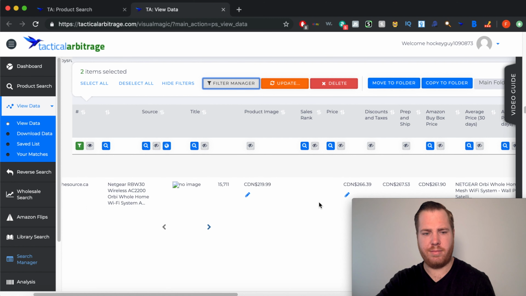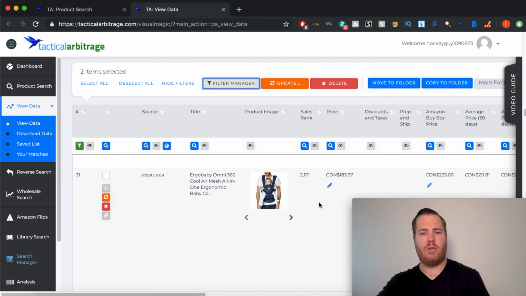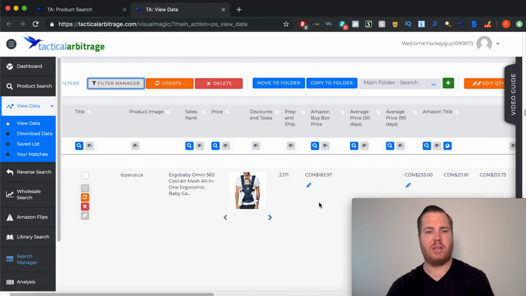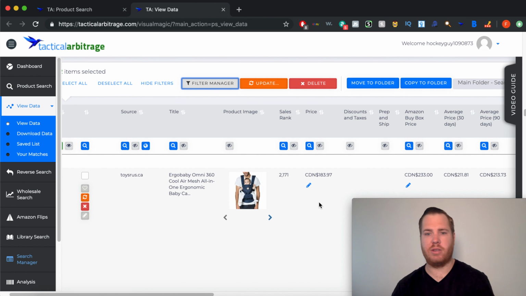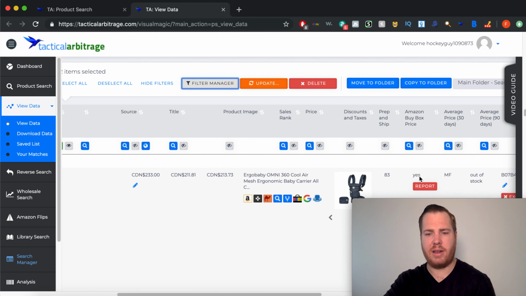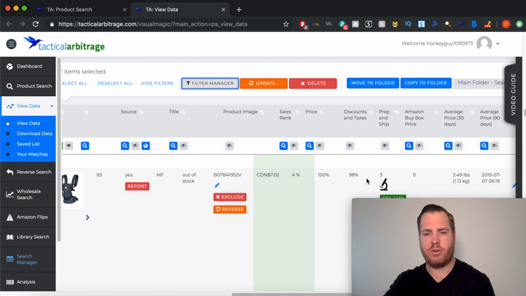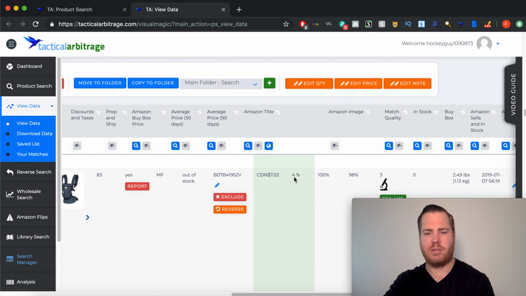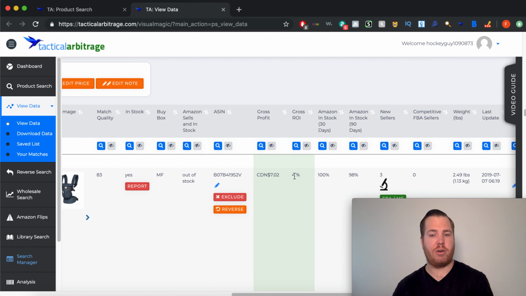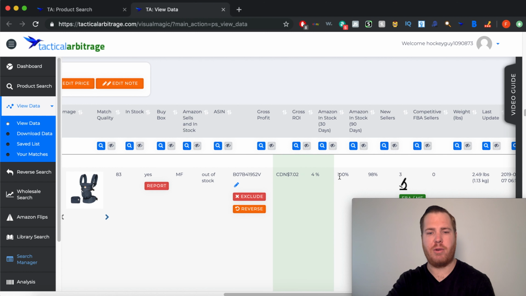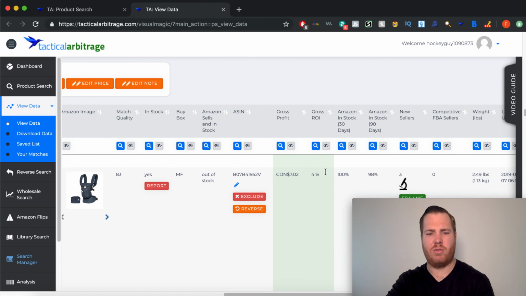Let's skip that one. So yeah, this is basically the strategy that I use. Like I said, I've taught my virtual assistant to do this, but if I'm doing this sourcing myself, I'll just scroll through and you can kind of make decisions on the spot and figure out which ones are going to be profitable or not. Like for example, this one's a 4% ROI. And like I said, I would never normally run my search parameters this wide open, but I just wanted to show you really how much stuff can be pulled. But I would not purchase this, even though it's like $7 profit and 4% ROI, I would never purchase this.